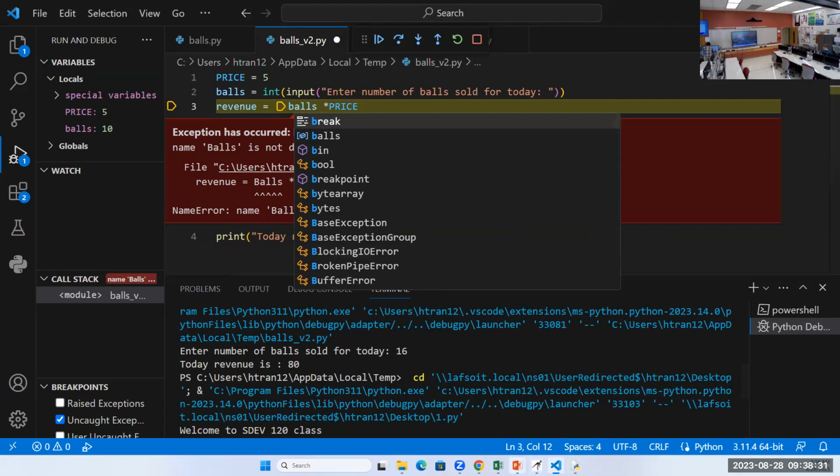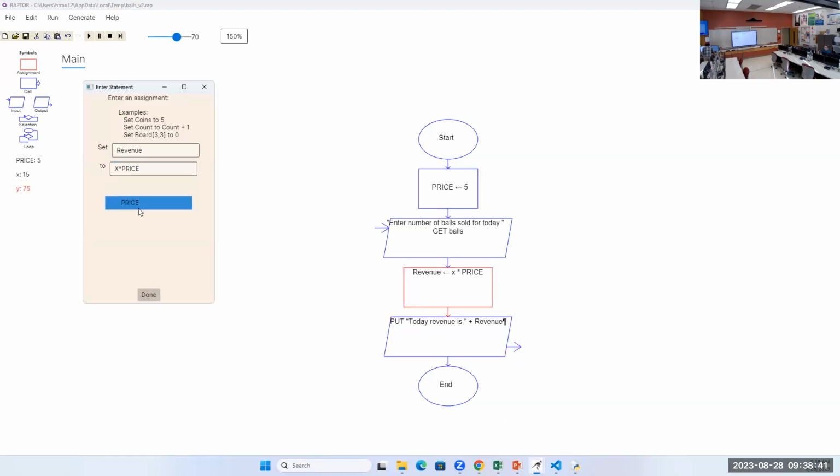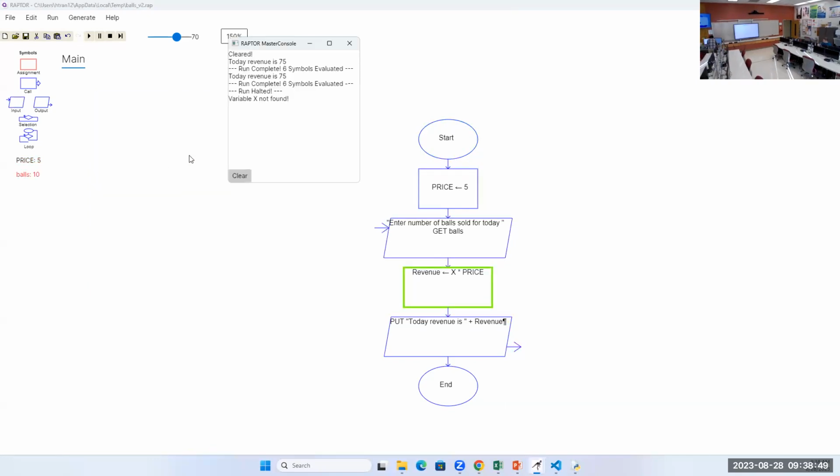And you can do the same with Raptor here also. If I change it to capital X, let's see. And yeah, the same. The value X here is not found because capital X here is not the same.